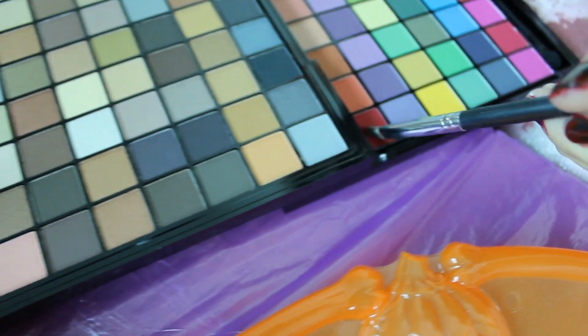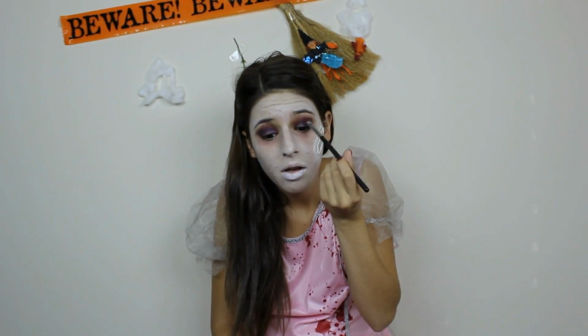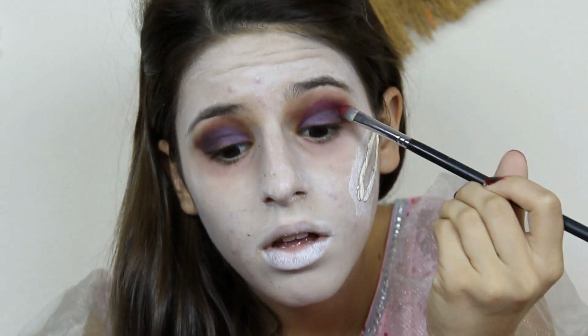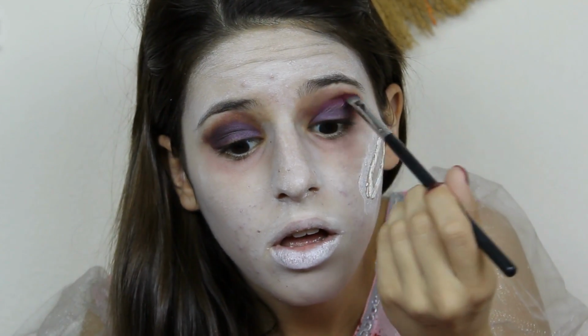On any other day, you'd probably want to stay away from red eyeshadows, but not on zombie days. This zombie sure hates her sleep. So we're going to be applying a red eyeshadow into your crease, and this is going to make you look even worse, which you'd probably want as a zombie, because they don't like looking pretty at all. Ever. Never.